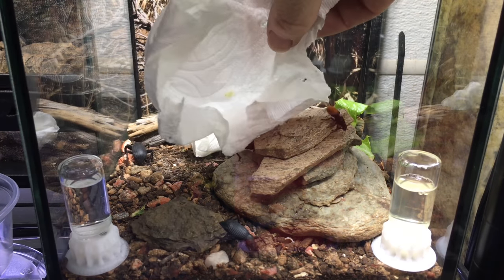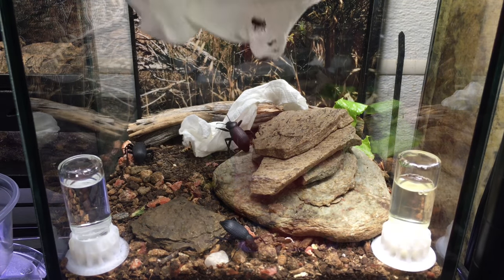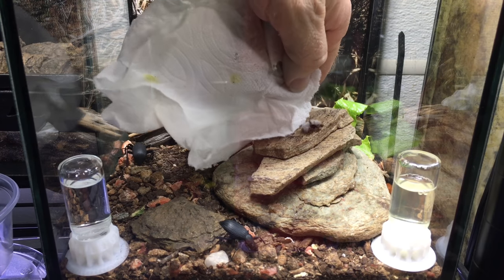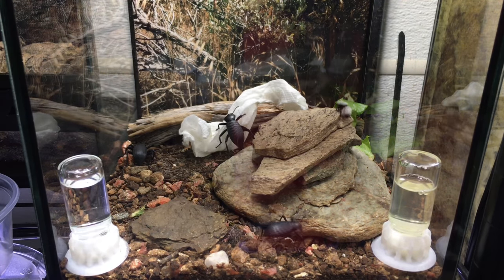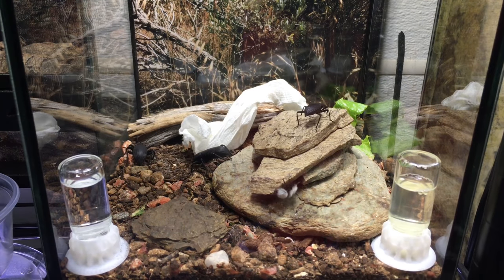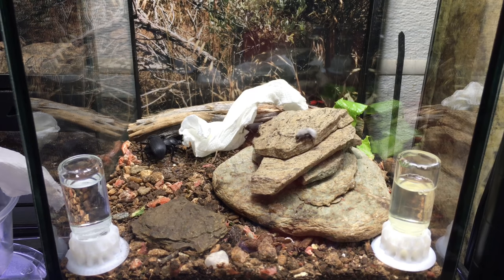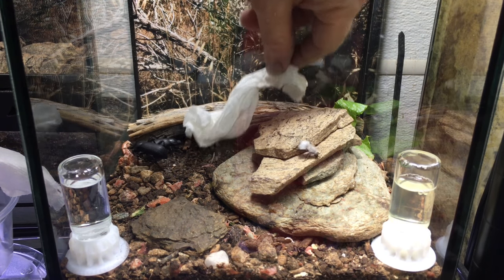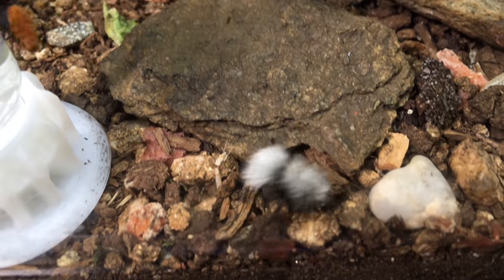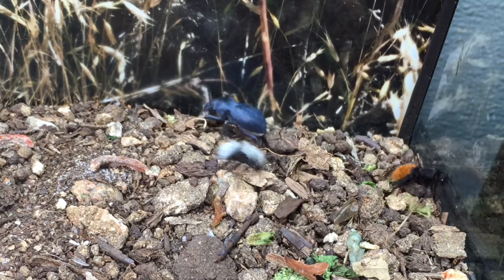There's one right there — see if we can get that out. That is such a beautiful creature. I was hoping for one of these — thank you, Peter! This species, this very fuzzy white one, is called Dacimutilla gloriosa. Unlike the very common red and orange species, this white species is not displaying aposematic coloration — warning off predators by signaling a sting or bad taste. It is actually mimicking the fuzzy seed pods of the creosote bush, which I think is really fascinating. They tend to live in areas where the creosote bush grows, so they've got this fabulous plant-part mimicry going on. I think that's amazing.